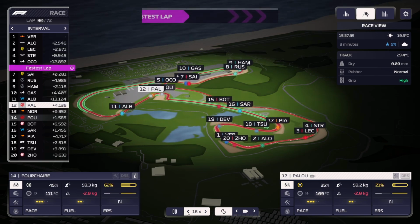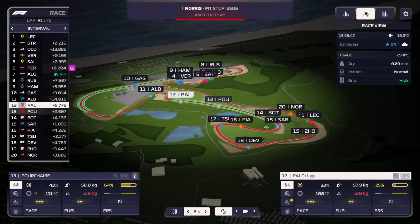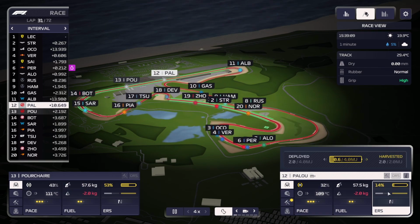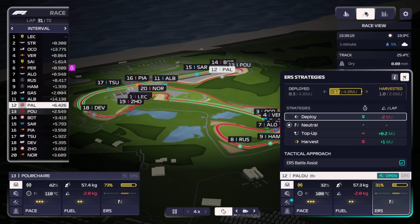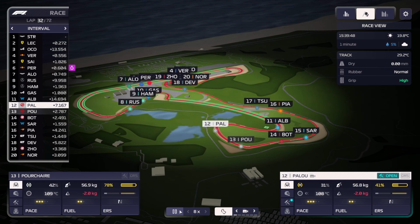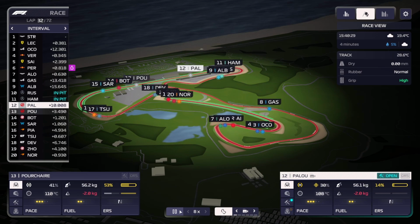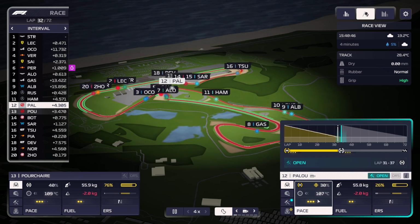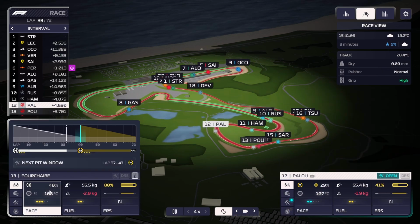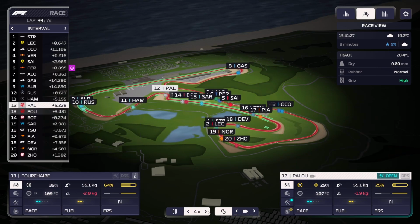We're going to fast forward here. Something crazy seems to be happening. All right, Norris pits. All right, and Pourchaire. So Blow is at that point where he's ahead enough. Window's open. All right, now he's going to get in that range with the tires where he's using up his tires a little bit. Oh, man, he's got another couple laps to do, right? Shoot. Yeah, all right. How's Pourchaire doing? Okay, so we're going to have Pourchaire go light as well. We need Polo to extend, I think, 3 laps.